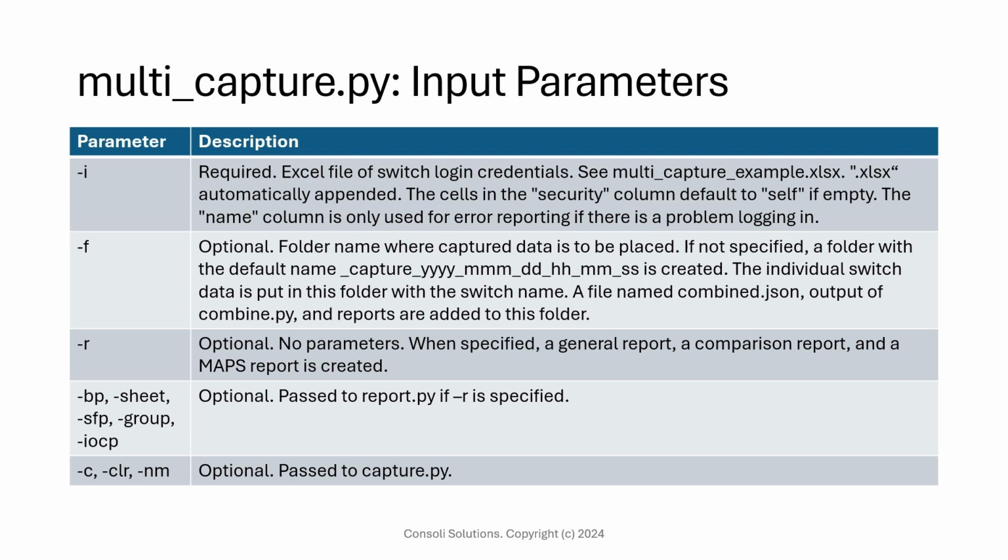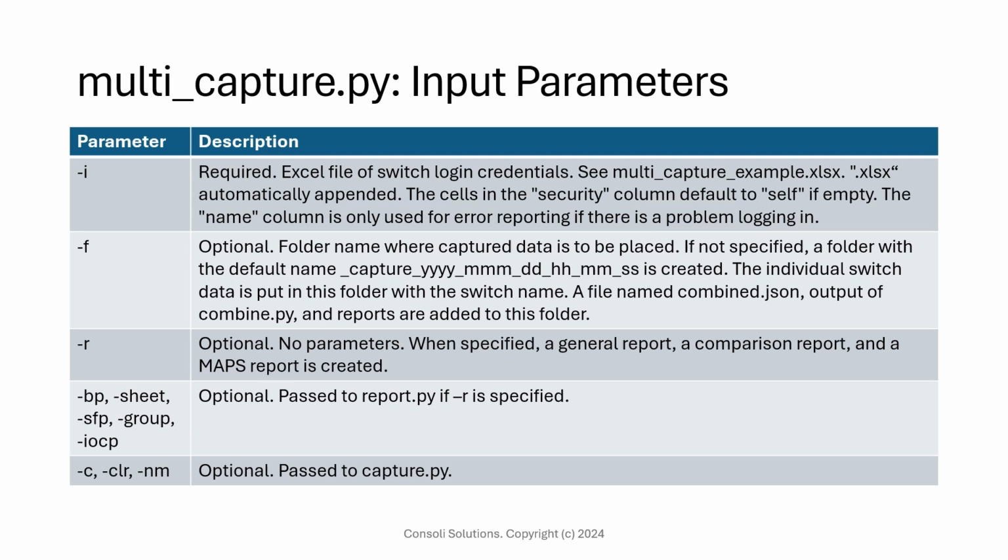-I, that's the name of the workbook with the login credentials. Since this module captures data from multiple chassis, it would be cumbersome to add all the login credentials via the command line. So all login credentials are read from an Excel workbook. Use the multi-capture example workbook from Brocade REST API applications as a template. This workbook is discussed in greater detail on the next slide.